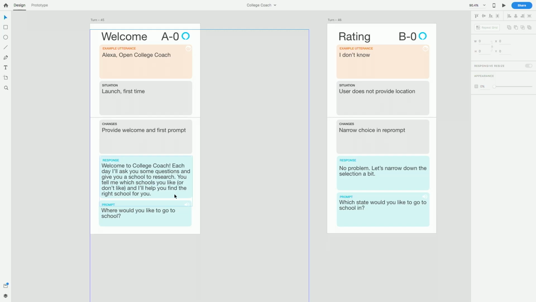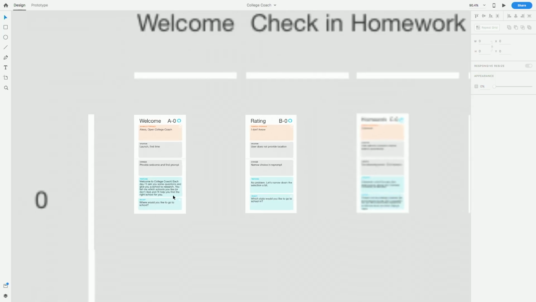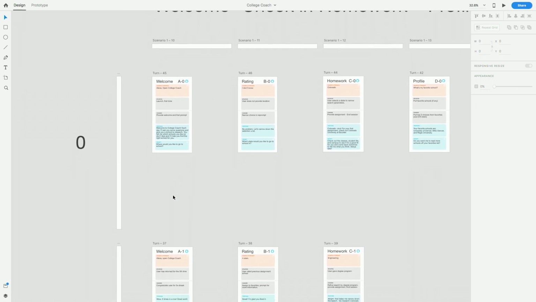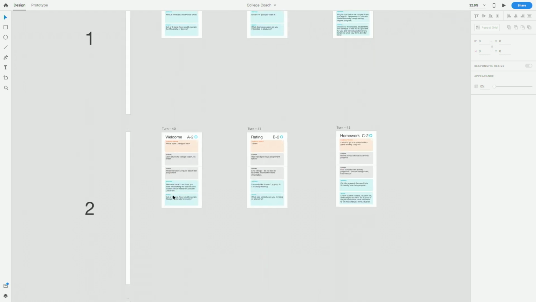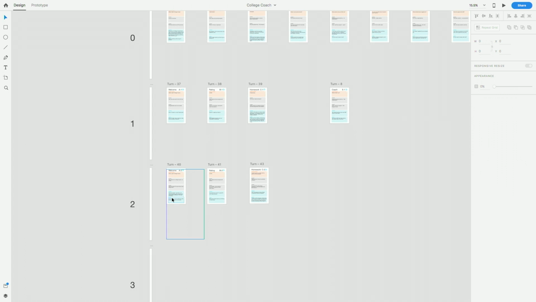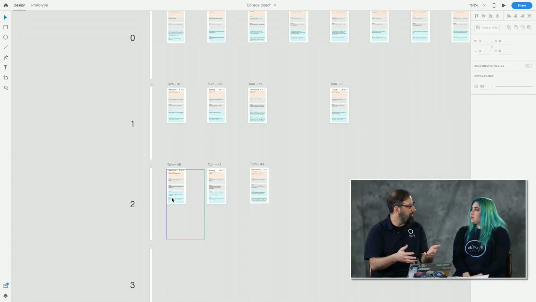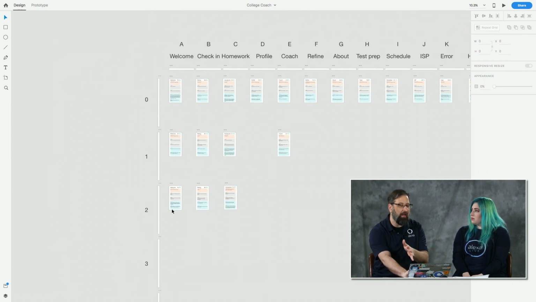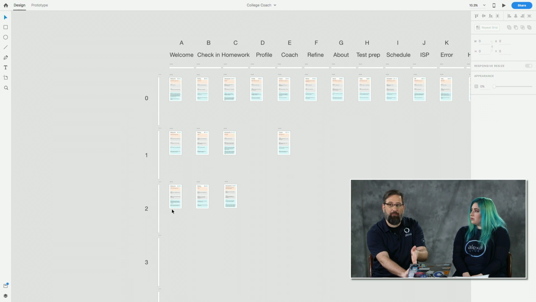The next part of the process that I see folks going through is that they start to think through, well, I have a welcome for the first time, and I have a welcome for the 5th time. Hey, what about a welcome for all the other times, right? Oh, I better add that card. Hey, what about a welcome for when I have a premium coach? Maybe the coach should pipe in, right? So you can start to think about, independent of storyboards and timelines, these capabilities that your skills have.